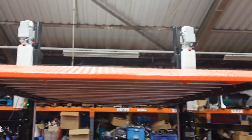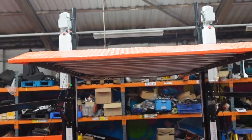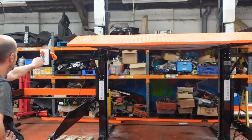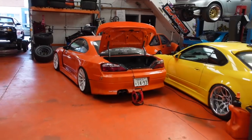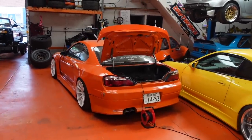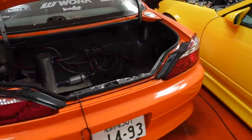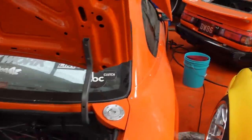But yeah, it does things, as you can see. And it goes bloody high, doesn't it? Does it go high? Yeah. But yeah, grab an S15. We haven't started this thing in months, so we pushed it over here. So let's see now that it's got a charged battery, possibly, what it does.